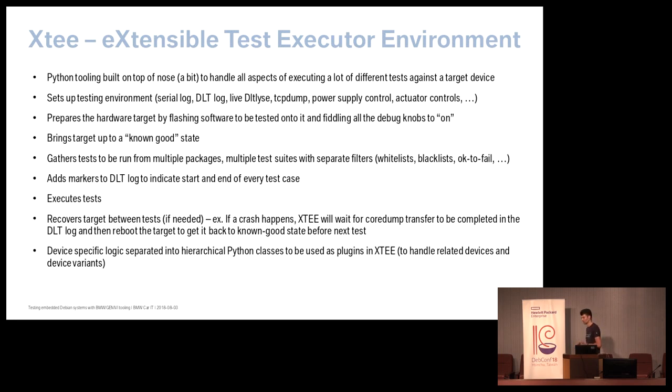It gathers tests. We have hundreds of development teams, so we actually need to gather tests to be run on a device from hundreds of folders, which also define what type of test every test is, with the meta information written on top of the test. But sometimes we don't want to fully trust that, because we want to have more control over which test is actually considered in build acceptance criteria. So we have a separate file under control of the release team that defines, okay, these tests are actually build acceptance tests and these are not.